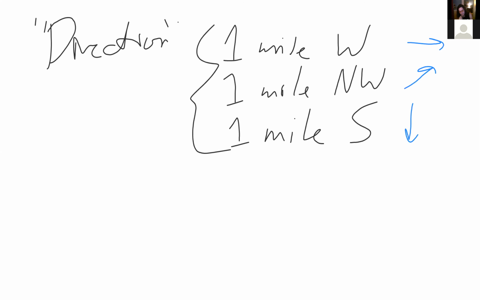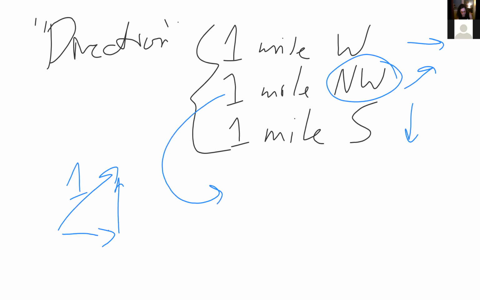But to the northwest, the way that 1 mile is going to split up is if your hypotenuse is 1 mile, you'd actually have components to the north and to the west. So whatever direction is given here, this would actually split up into 1 over root 2 north and 1 over root 2 west. So if it were southwest, it would be 1 over root 2 south and 1 over root 2 west. Okay, so that's how you're going to split up the non-cardinal direction if you get this problem.